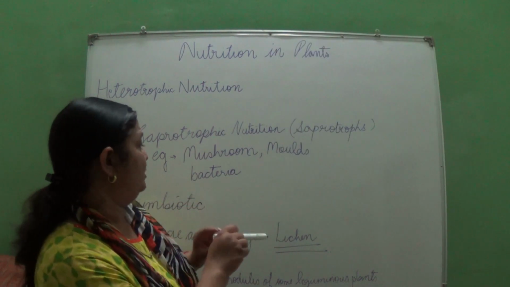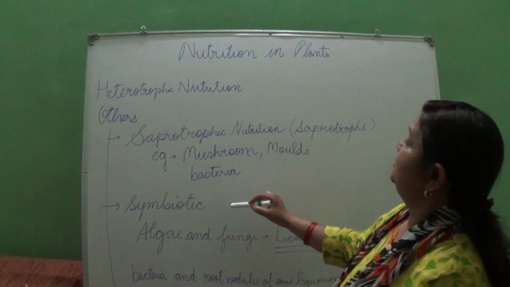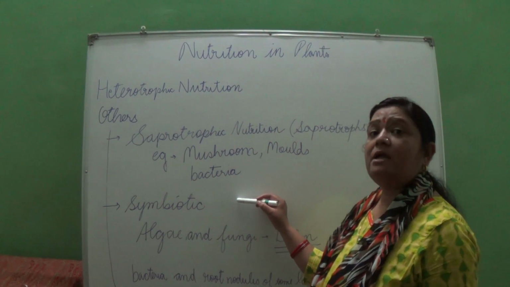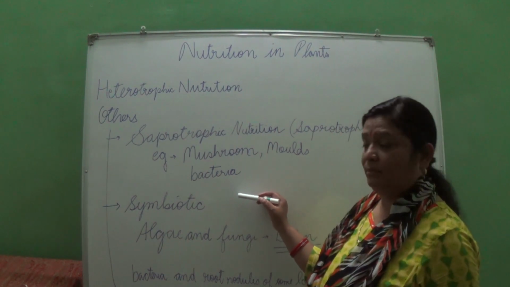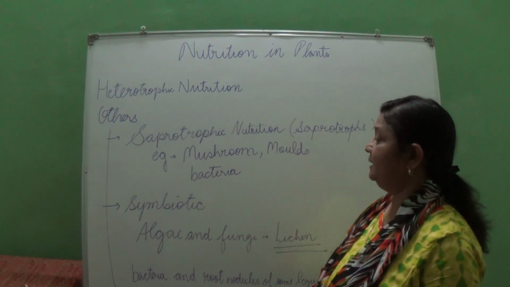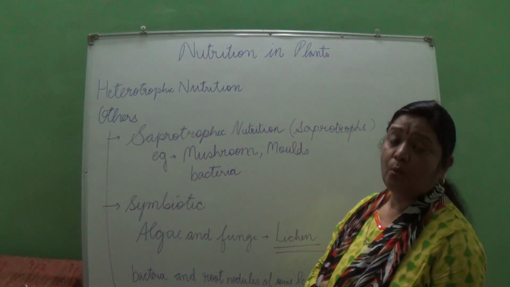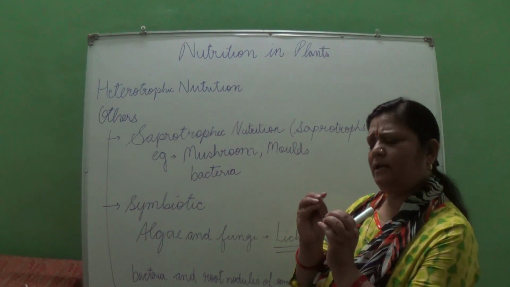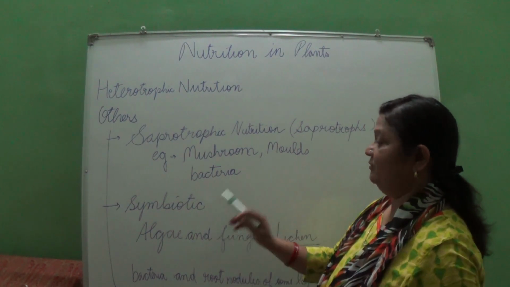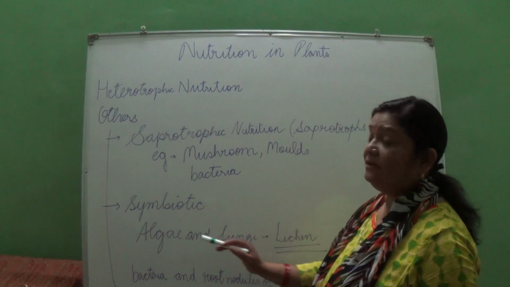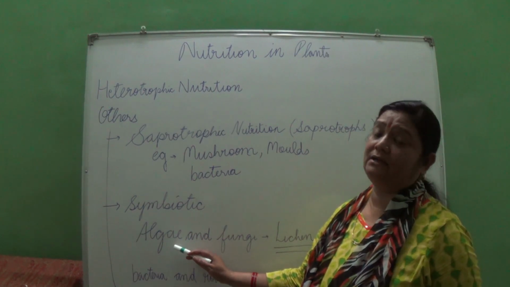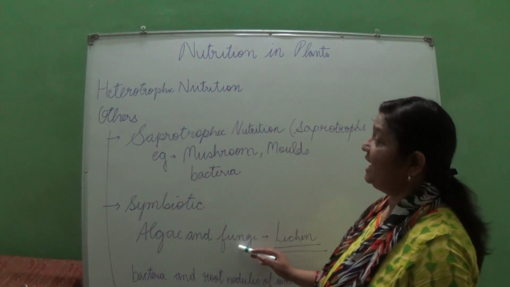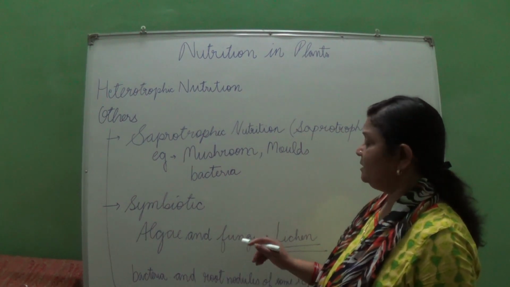Okay. Now we are going to study symbiotic nutrition. Symbiotic, when we say this, one organism is not involved; two or three organisms can be involved. In the symbiotic mode of nutrition, both the organisms are mutually gaining from each other. They are dependent on each other. For example, take algae and fungi. I have said to you, algae are green in color. They consist of chlorophyll, and as a result, they can prepare their own food. But fungi, I said, are not green in color, isn't it? So they can't prepare their food.